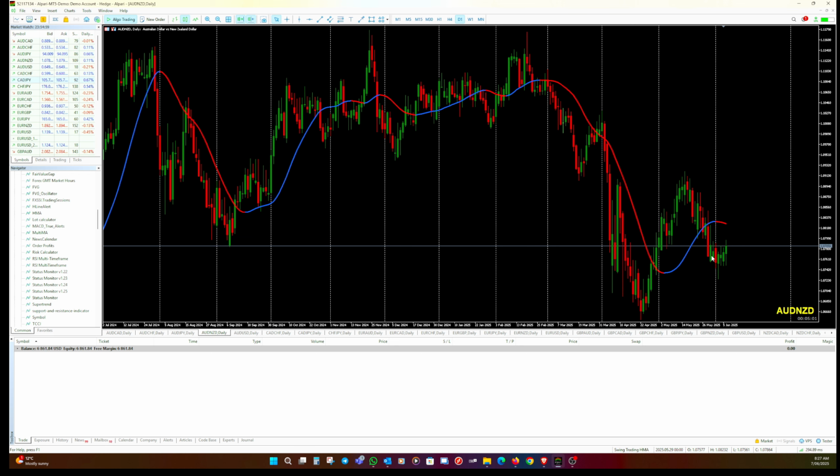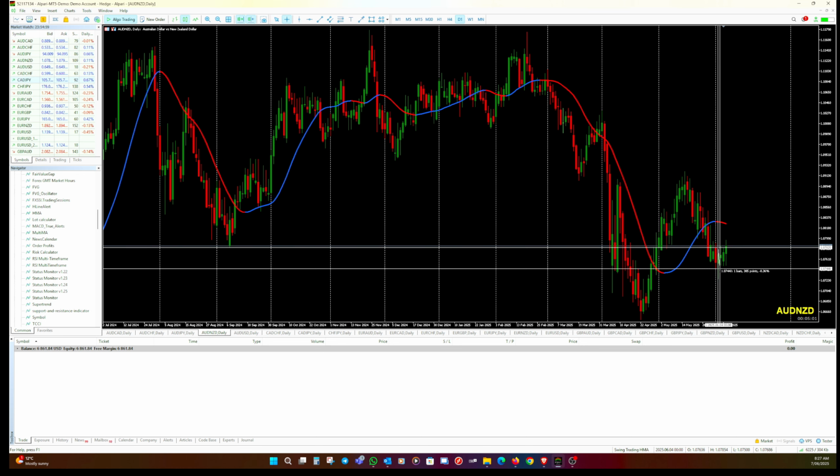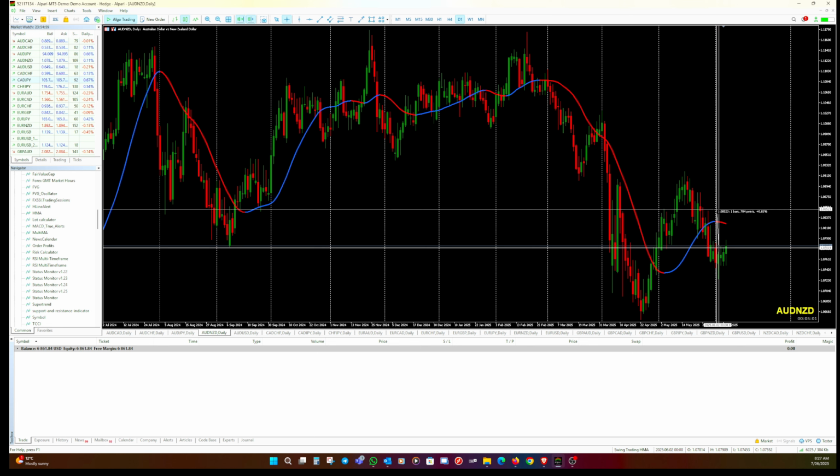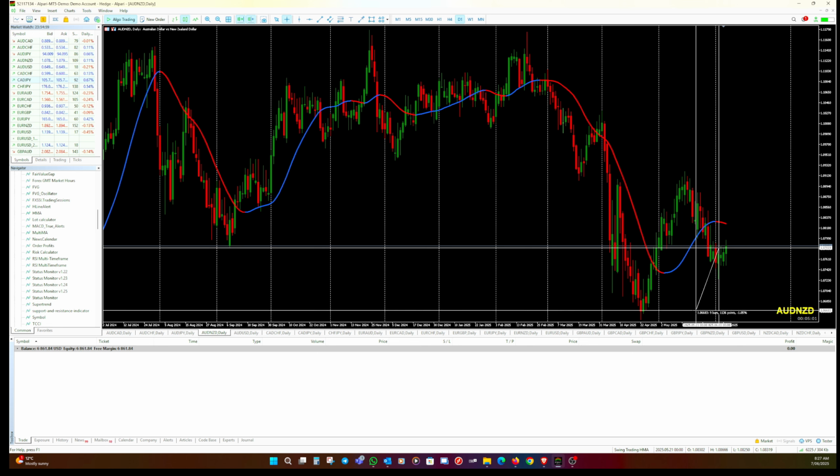And then to get a better entry, before this one changed to red, we did actually have a couple of days of green. So at this point, if we were to get in at the end of maybe one of these days or the start of this particular day here, before it went down, we would have got a better entry. The stop loss, about 70 pips.